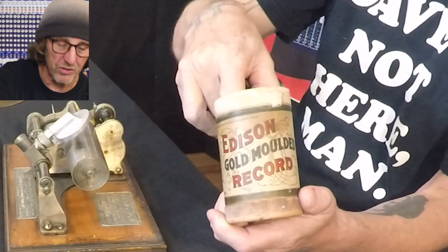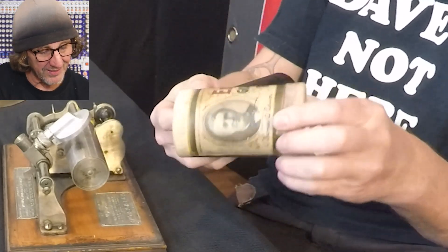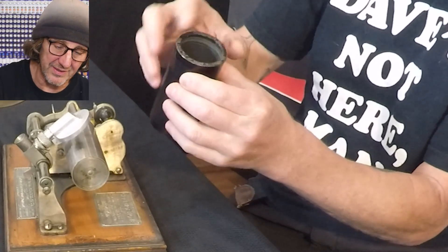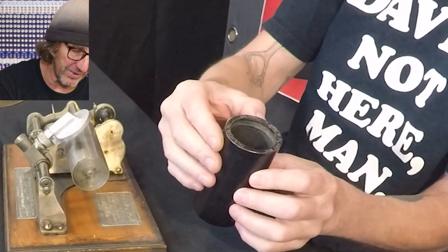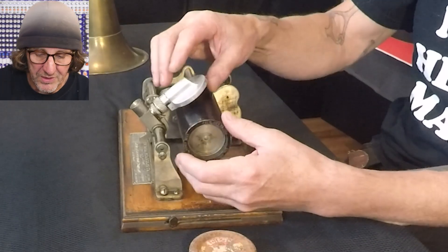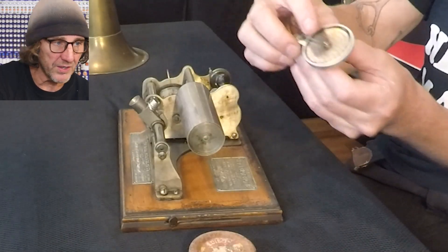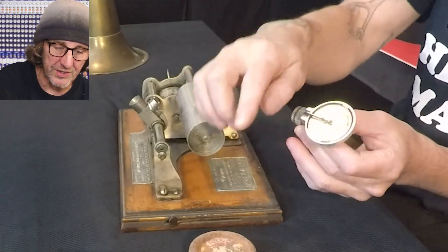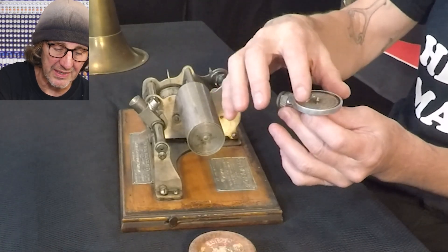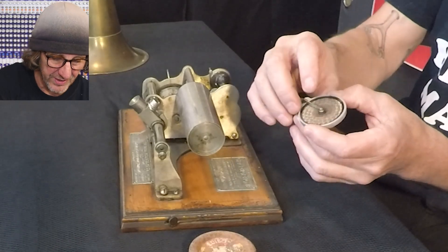Inside the shell it's super soft, like a pillow - soft cotton or whatever's in there. Here's the cylinder and it's tapered a bit, at least on the inside. This slides onto the tapered cylinder. There's a needle here and there's a little bump. There's a hinge back here, and this rides on the cylinder grooves and moves this diaphragm - it looks like it's mica or whatever that stone is.